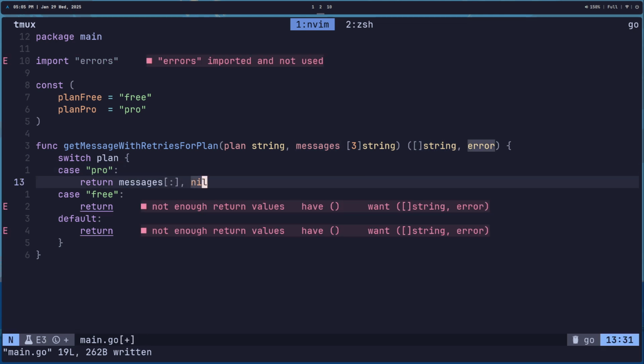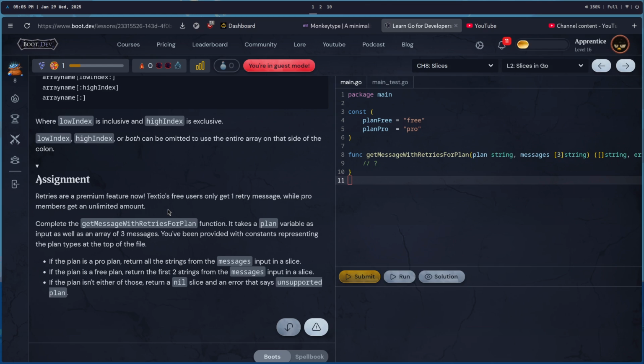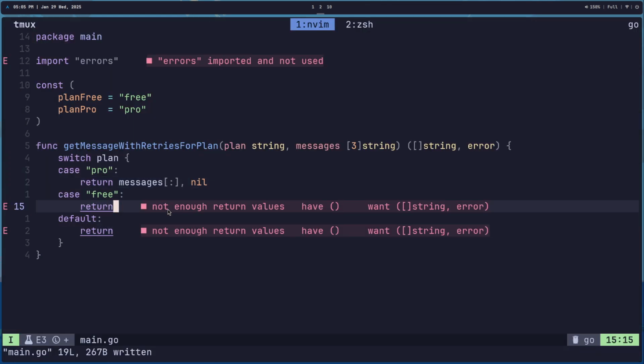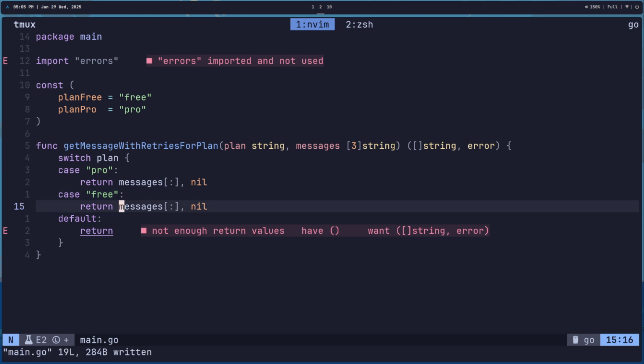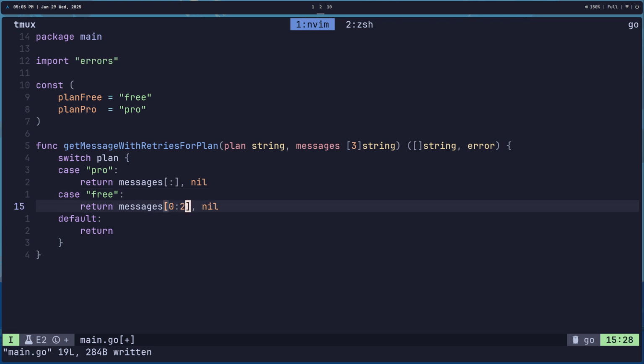And now three returns the first two. Zero to... oh, actually it would have one.